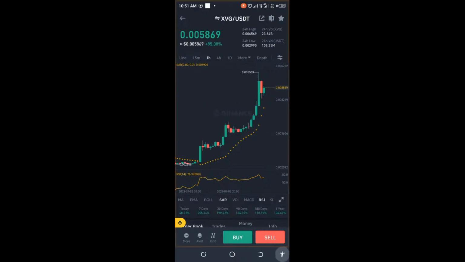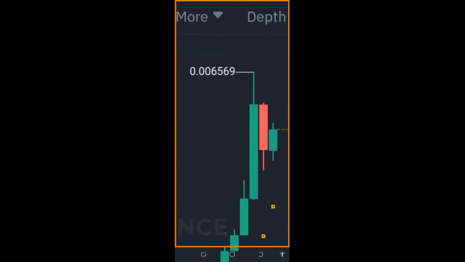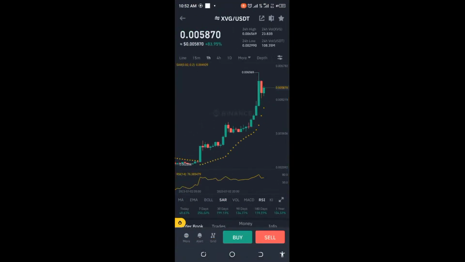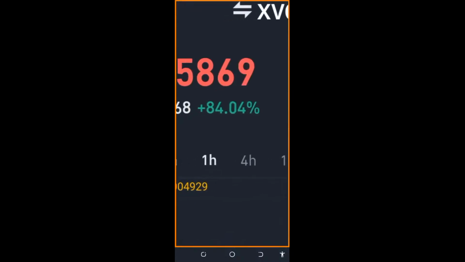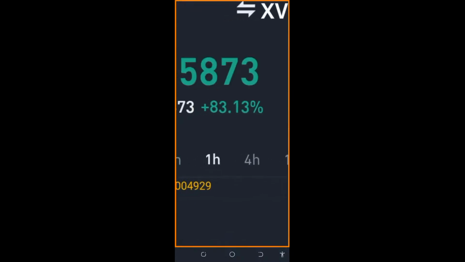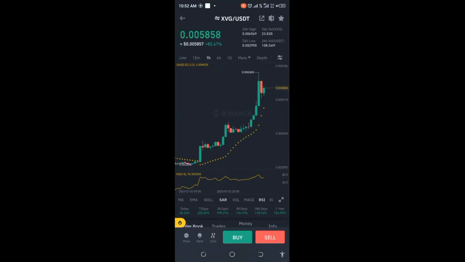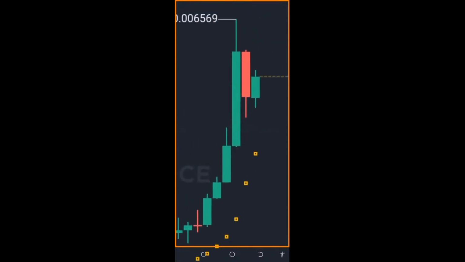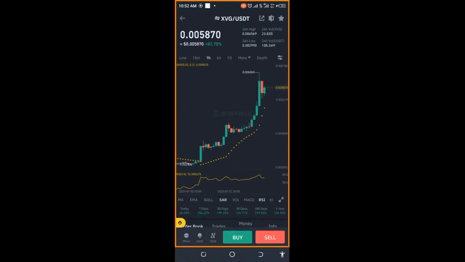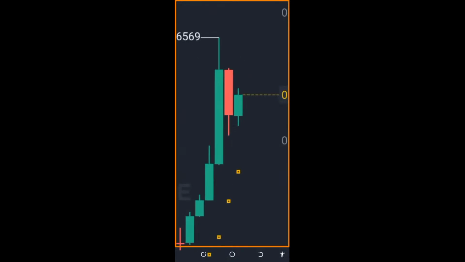All right, so here it is. You can see that it actually ran all the way to 0.0065. Oh my gosh, there was a bull run. You know that at the time when we set this, see the percentage is now plus 83.2, in fact, 82%, within the last 24 hours. In fact, when we were placing this trade, remember it was hovering around 63, 64% plus. But now, see what happened? It ran all the way. Now it's coming down. It has a pullback. As you can see, it's still going up.